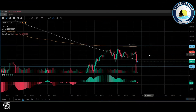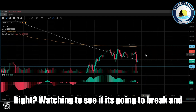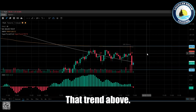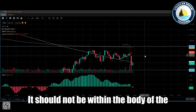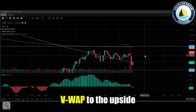So if you get a break and hold above VWAP, what do you actually consider to be the break and hold? As soon as we cross over VWAP, we are preparing and watching on a one-minute candle timeframe to see if it's going to break and hold. The very next candle is our indication of whether or not it's going to continue that trend above VWAP — it should be a continuation candle. If it bounces off VWAP, we still wait until we get a confirmed candle above VWAP to the upside.